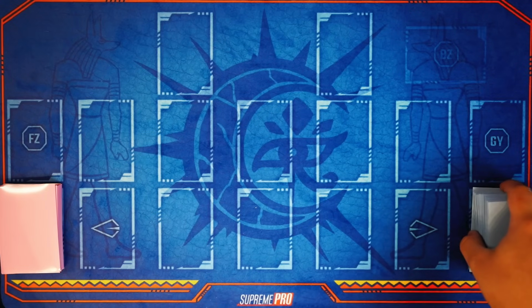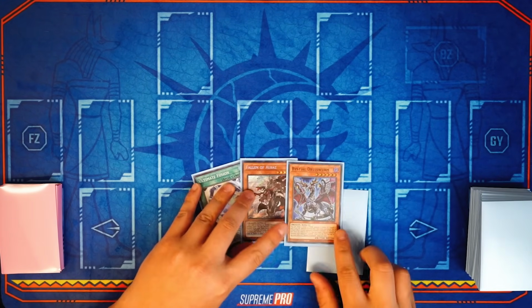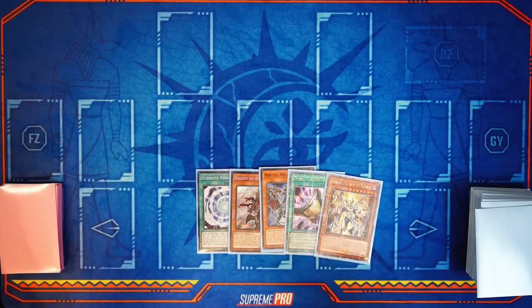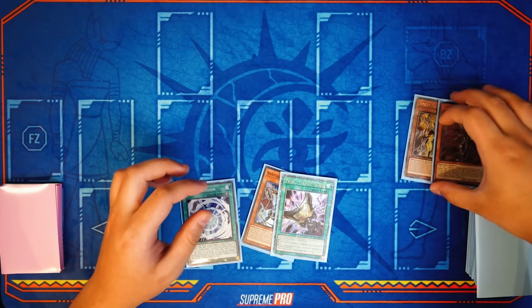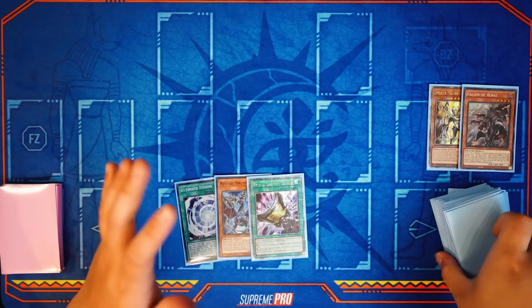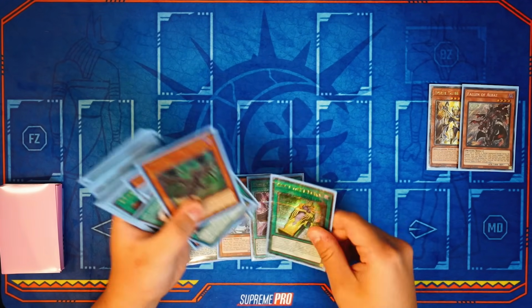Let's do 3 test hands here. Okay, so 1 2 3 4 5. Okay, this hand, I'm not gonna lie, this is not a good hand. This hand is bad. But at least you got something, you know. I'd probably go these 2 here to search, because if they hand trap you, it's better because you basically get to draw more cards, which is pretty nice.